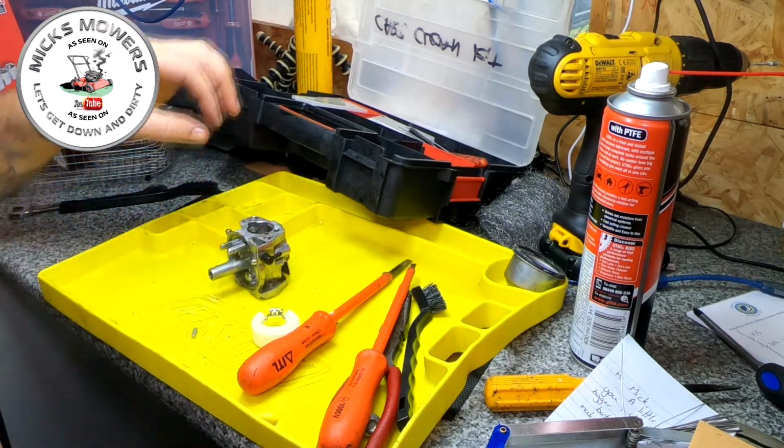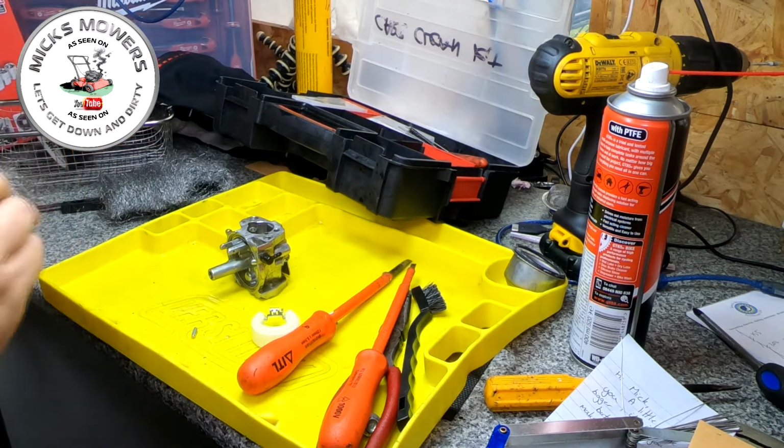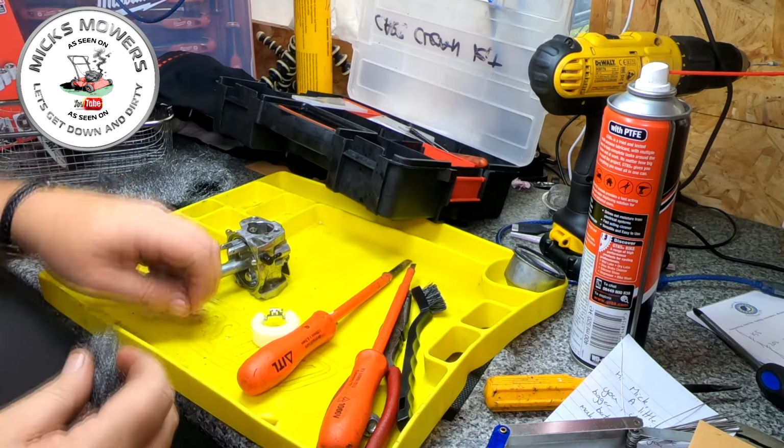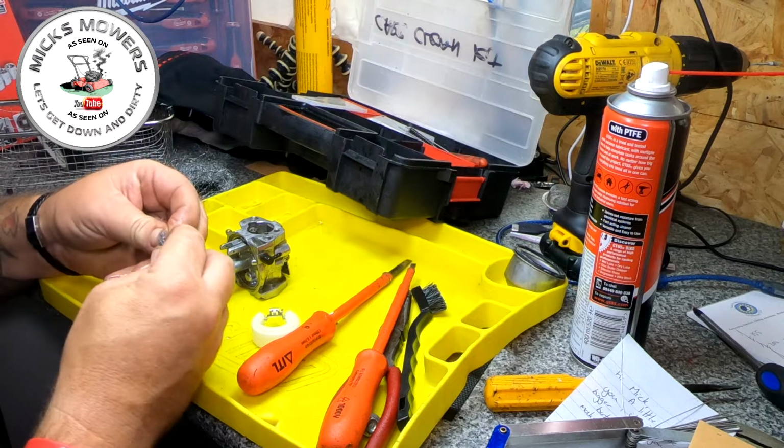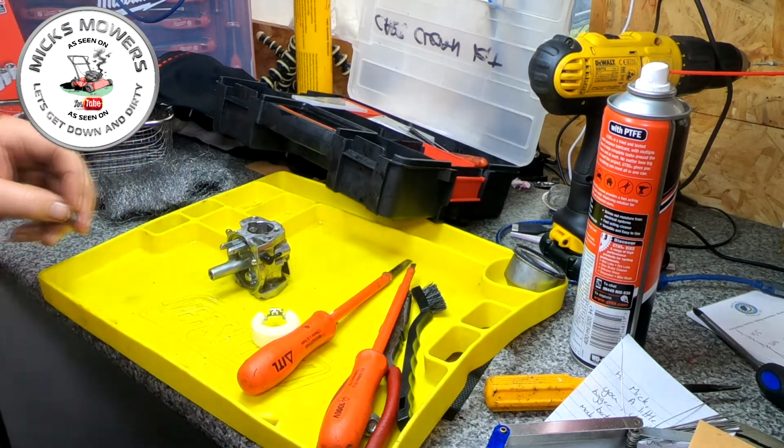Just want to have a quick look at this needle. I'm going to get a little bit of wire wool. This is a bit coarse for what I really want. Really, I want the thinner stuff. I've used it all.